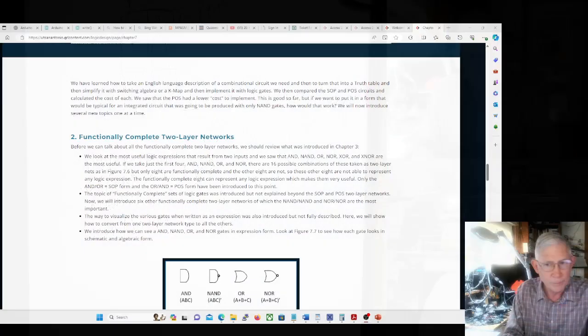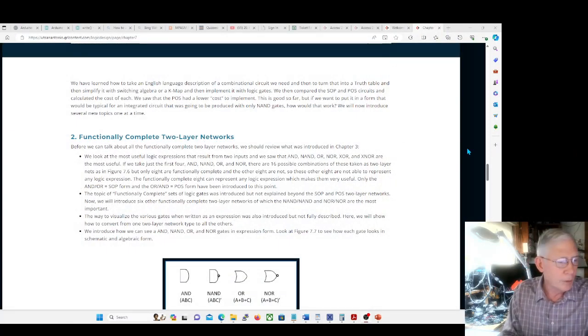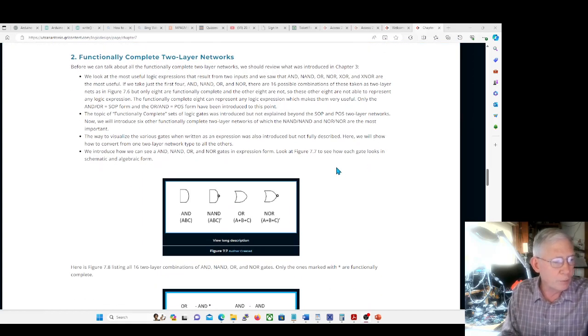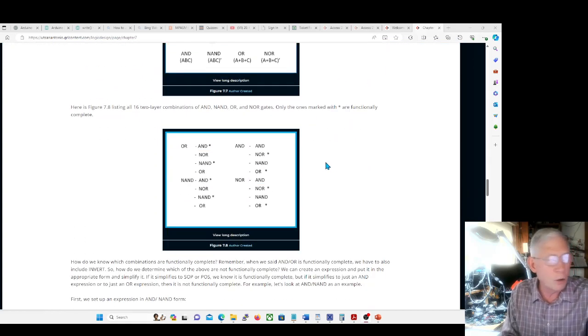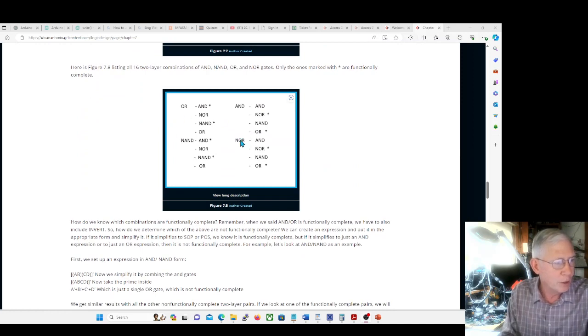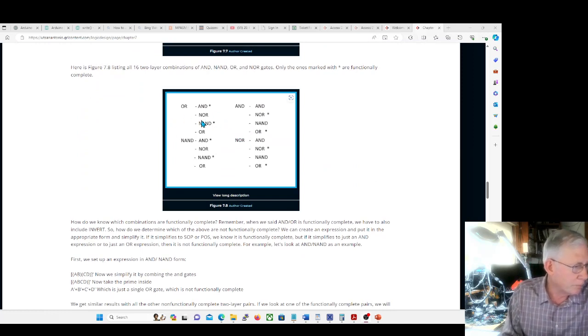So you remember the alternate symbols. Well, here are all the functionally complete sets. The ones with the stars are functionally complete.